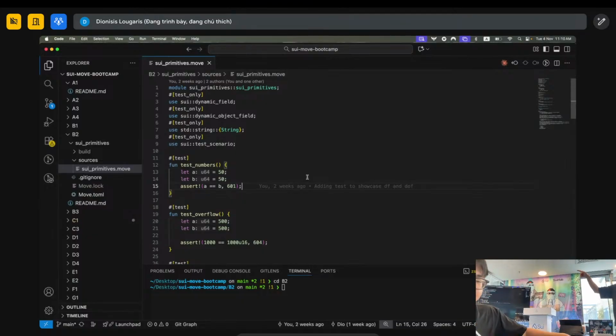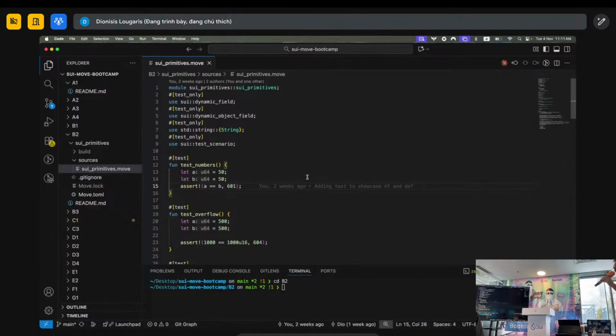Here we are declaring it. You see the first keyword that says module, that means that we have created this sui_primitives module inside the sui_primitives package. But under it, yeah, you can continue. Under it, as you see, we use. So continue, please. So we use the module dynamic_field from the package Sui for the test purpose.